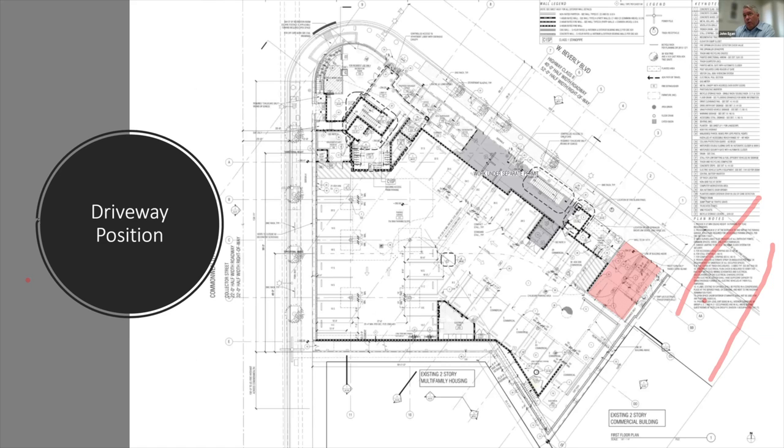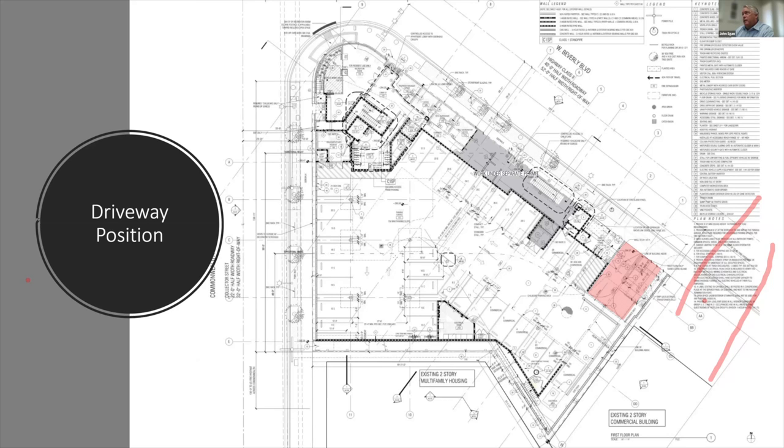The next critical one to look at is how you are going to deal with your vehicle aspect in and out. And you may say, well, we're not going to have parking because we're 100% affordable and we're not having parking because of our density bonus rules. And I would say that you're going to have parking because you may have social services on site, and you do not get out of the social services worker parking. So we need to make sure that you are thinking about how you access your driveway.